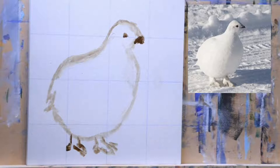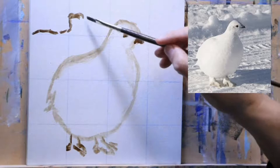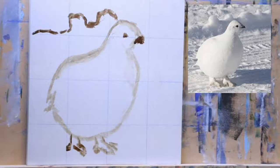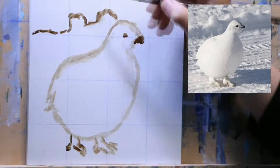Now the thing that really attracted me to this image was all of the track here — the road track. I just thought that was so interesting, the interesting shapes it created. So I'm going to draw in where I'm seeing the shapes. Sometimes when you get concentrating in painting, you forget what you're actually supposed to be doing, which is letting you guys know what I'm thinking about and how I'm approaching things. I'm thinking about the angle here — I don't have that angle enough, so I'm going to clean up that paint to see that angle better. I've got this way too fat, so I'm going to clean that up a little bit more.